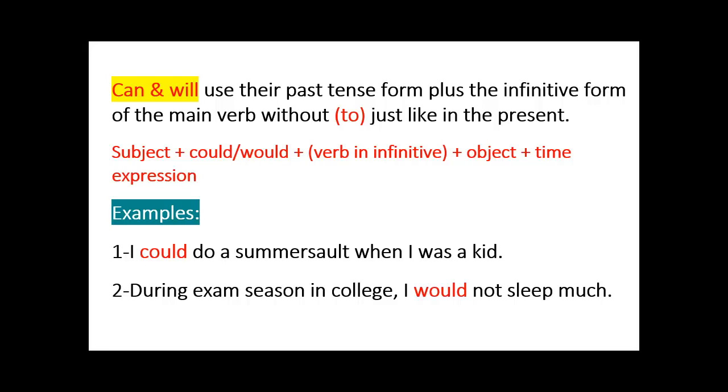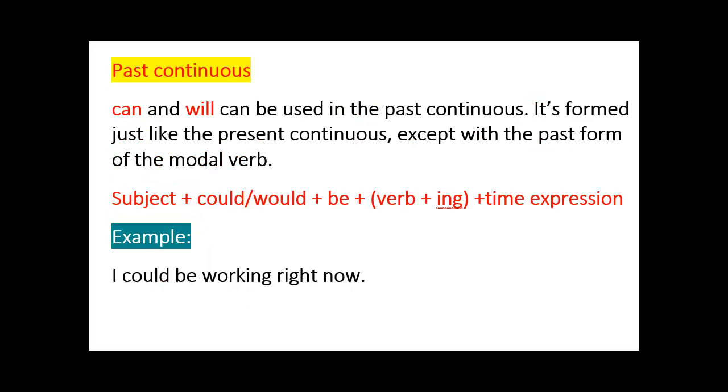Time expression in the beginning, okay, and we're starting, and we get the subject here, I, would, sleep, infinitive, much, during exam, object, season. Here we have also time, during. It could be the past, because using would, we're talking about the past simple. In the past continuous, here we can see it can and will.